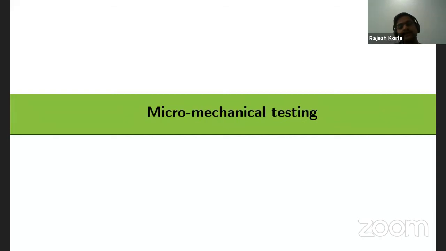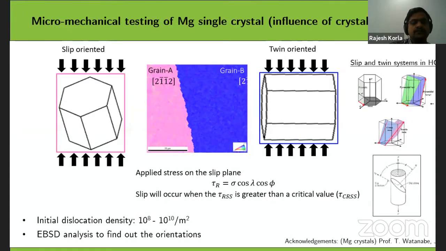We also tried different geometries when I was in Oxford, and I'm going to show a couple of slides on that. For example, this is a magnesium bicrystal, and I have to acknowledge Professor Watanabe for being kind enough to give us some bicrystals. So this is a particular orientation, and this is another particular orientation. This is the grain size. Magnesium has an HCP crystal structure, right? This is how the magnesium unit cells are.